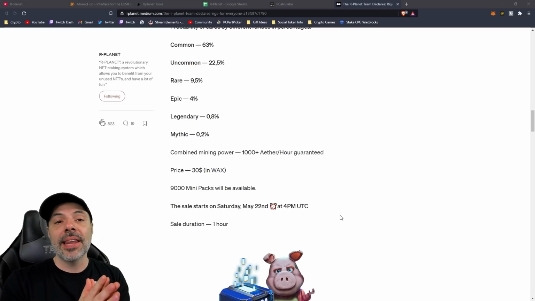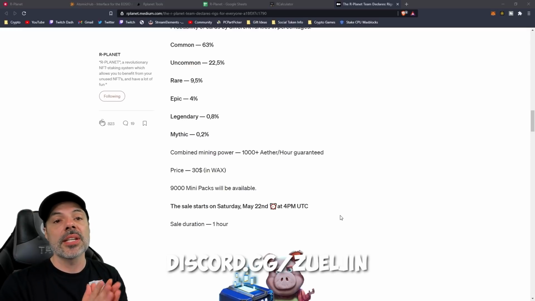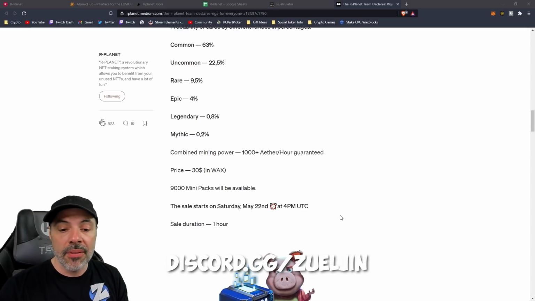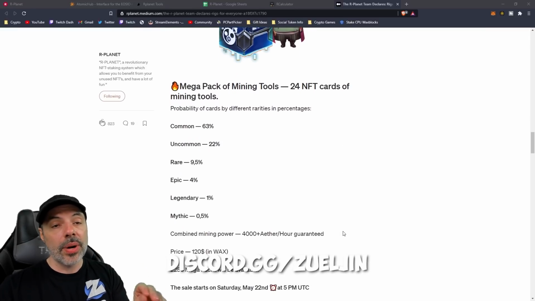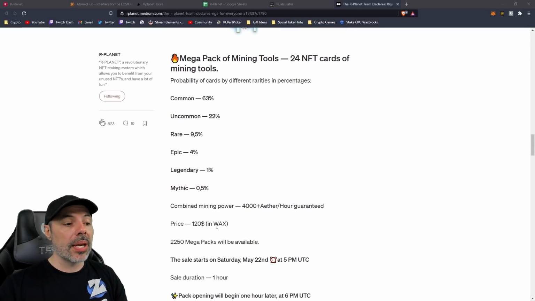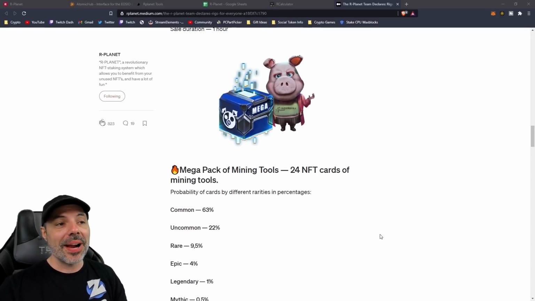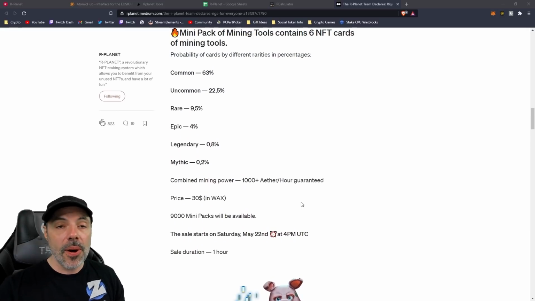We're going to be getting together in the Discord and talking a little bit about it. I'm going to be trying to help people get ready for this, posting announcements right before it goes live, all of that good stuff, okay? There's another rig sale for the bigger packs that's going to be happening an hour later. So you're going to have 2 chances. The price for this big pack is going to be $120 in wax, okay? Compared to the NFTs that we were just looking at, for the rigs, it's crazy, right? This one's only going to be $30 in wax.